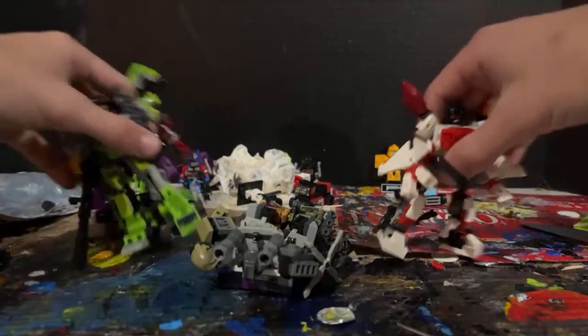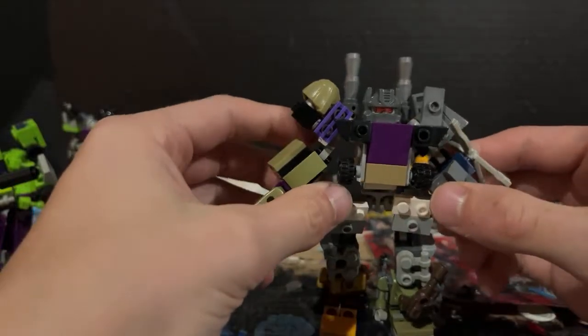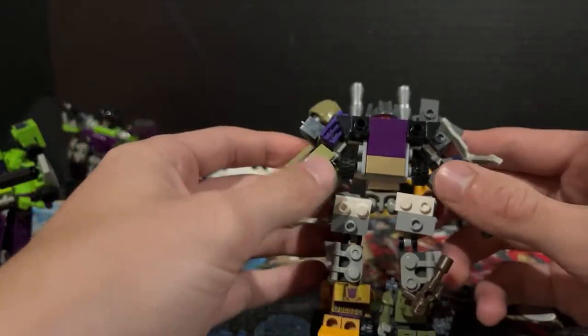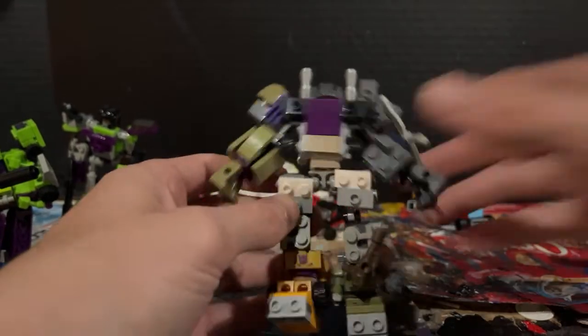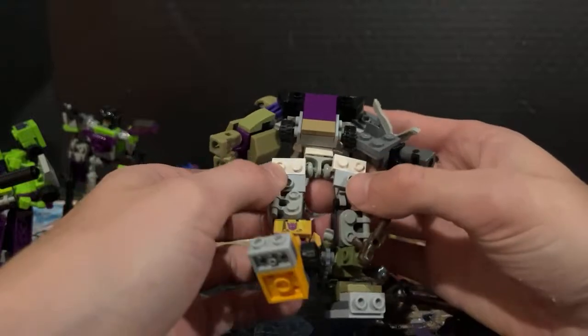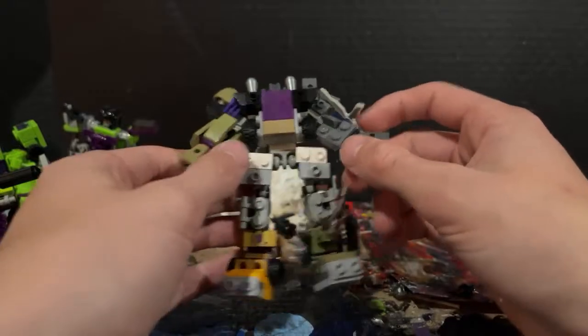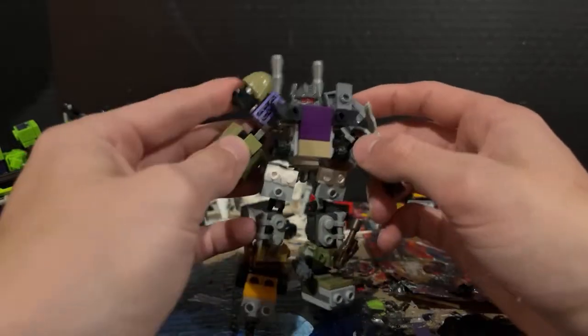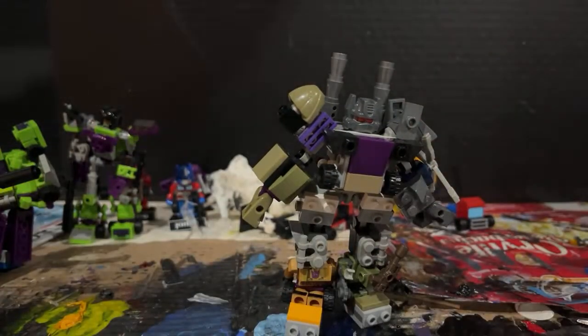Anyways, I guess I'll go through the combiners here because there's just so much here that it's hard to look at. But anyways, I decided like in the last 3 or so days, where did I get the figures from? eBay, yeah. A little bit of a KRE-O eBay addiction is going on right now. Which, I mean, I'm okay with that. I love these things. These things are awesome. These are what got me into the whole animation thing in the first place.